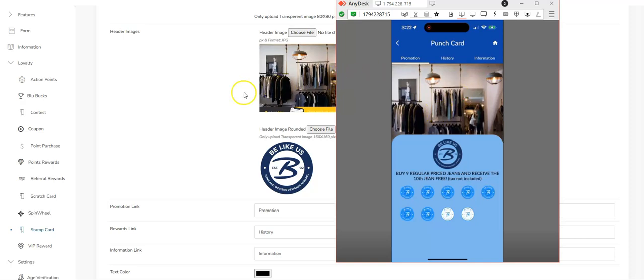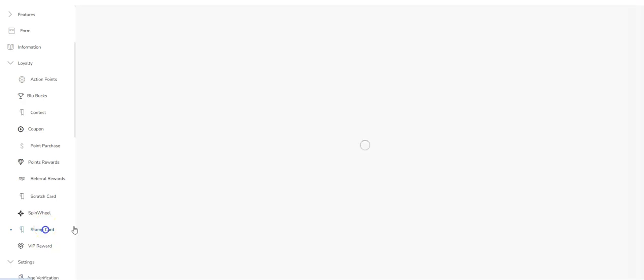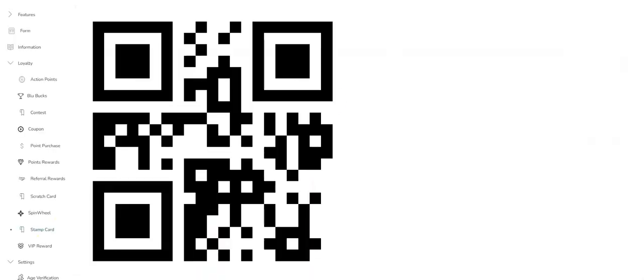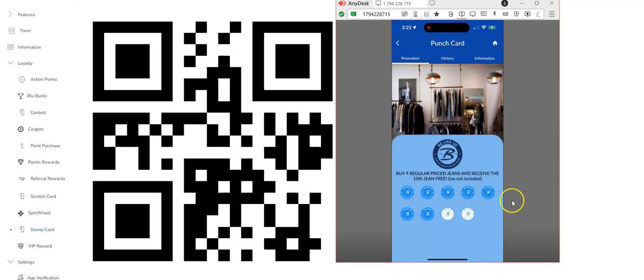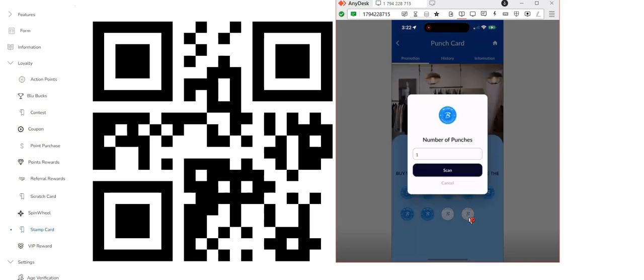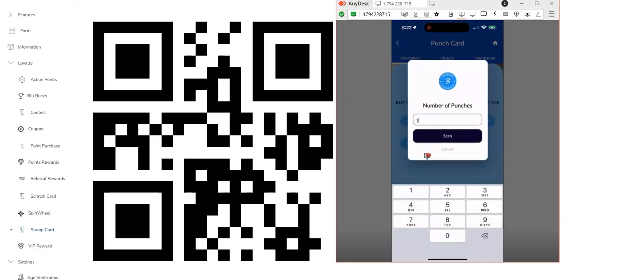Okay, so now let's take a look at the redemption process. I'm going to pull up the QR code for this. Going back here, and I will actually use my phone to redeem the card. One other thing: when I click one of these empty stamps, this screen pops up, and you have the ability to enter how many stamps you want to give. For busier locations, they don't want to have to stamp the card 4, 5, 6 times if you're buying 4, 5, 6 drinks or whatever. So you have the ability to change the number here, and for demonstration purposes I'll put 2, and then I'll hit the scan button.